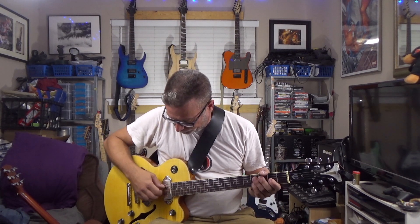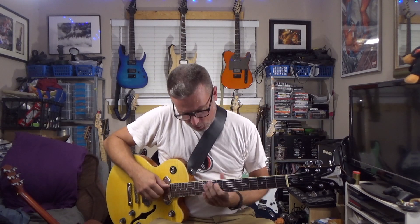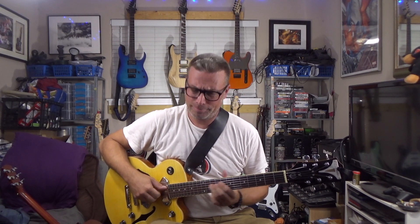Let's try it on the D string. I'm sorry you can't see the tuner — one of these days I'll get a headstock camera. Okay, D string's in tune. Here comes our whole step bend... that's a little far actually. Let's check the tuning of the D string. It's perfect.